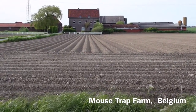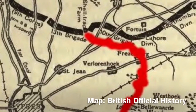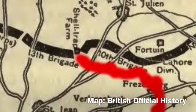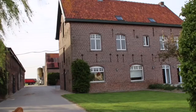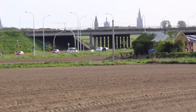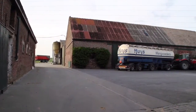Mousetrap Farm in southern Belgium will forever be associated with the Second Battle of Ypres, known to British soldiers as Shelltrap Farm. It marked the front line in the battle which occurred in April and May 1915 as the Germans sought to use poison gas to take the town of Ypres from the British. Mousetrap Farm was strategically important because of its proximity to Ypres. By the end of the battle it was a heap of ruins, and it was also the location of one of the worst days for Irish regiments in the First World War.